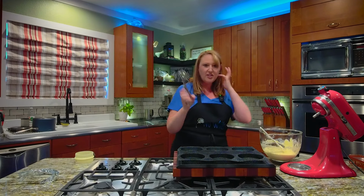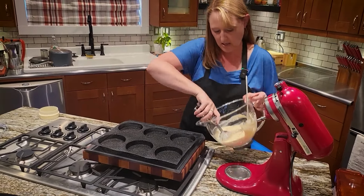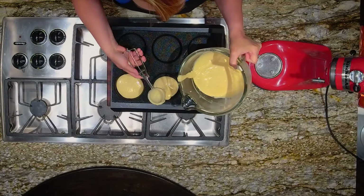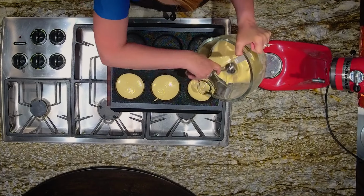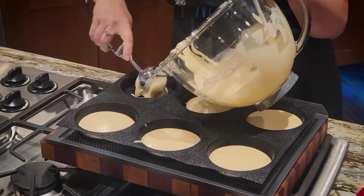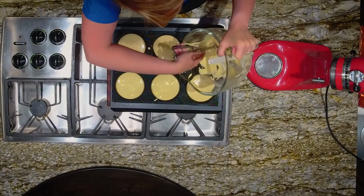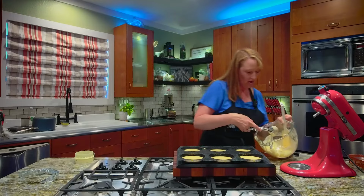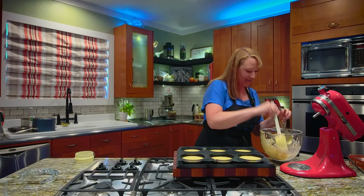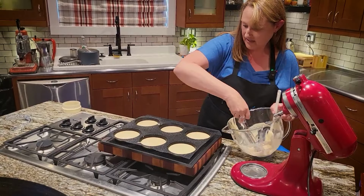Perfect. So I like to use a large cookie scoop. That helps me keep it a little more contained as I'm scooping it into my pan. And if you like thick hamburger buns, I would make this batter into 4 hamburger buns, but I prefer the more sandwich thin size buns. I really just need the bun to hold all of my goodies together. I don't really want all of the extra carbs. So I make it into 6, and this makes a really perfect size, like the sandwich thin size buns.